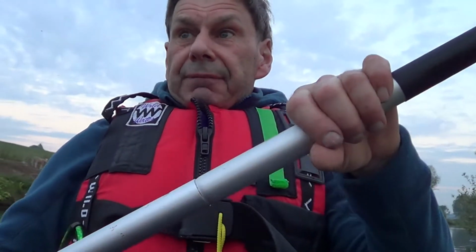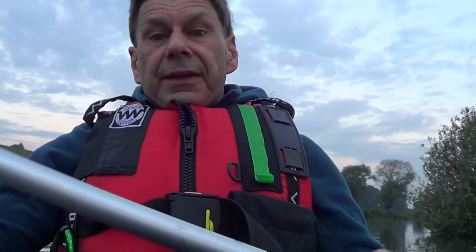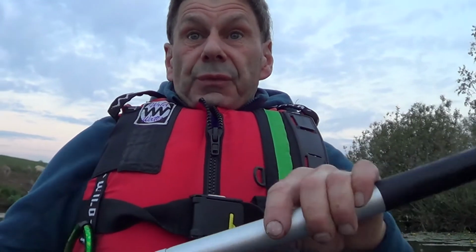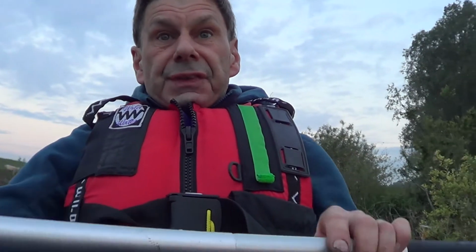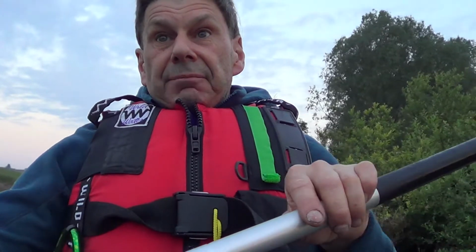So we'll have a little paddle back upstream again. The way we're facing at the moment, going downstream, is heading eventually towards Wisbech and the Wash and the sea, and when I turn round and point the camera back up the river, we'll be heading upstream to the source of the River Nene, which is just above Northampton.